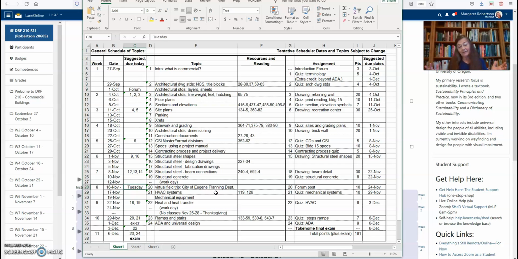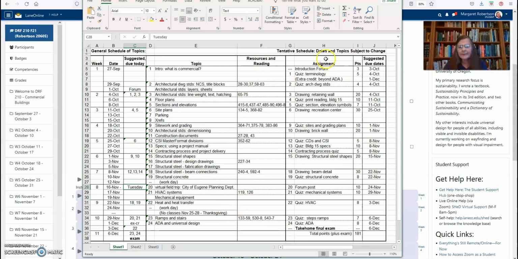Those people are awesome. They are going to have, I believe, a whole set of building department experts who will share with you how to apply for a permit, how to apply for an erosion permit, what is a permit, what should be in your drawing set. They are super, super helpful. And if for some reason you are not able to attend that Zoom meeting because you're at work or something, they are going to record it for us so you can watch it later. If you can attend at the time, you'll be able to ask them questions, and they're really great about answering.